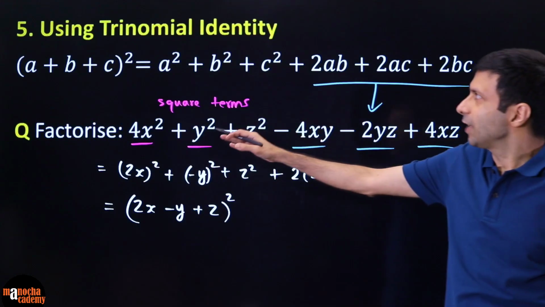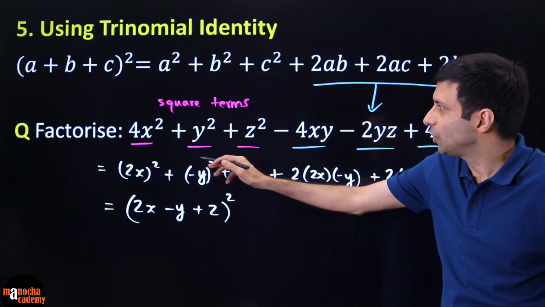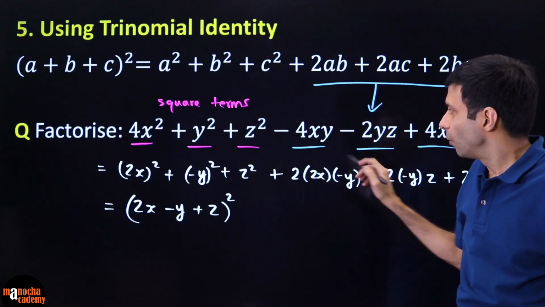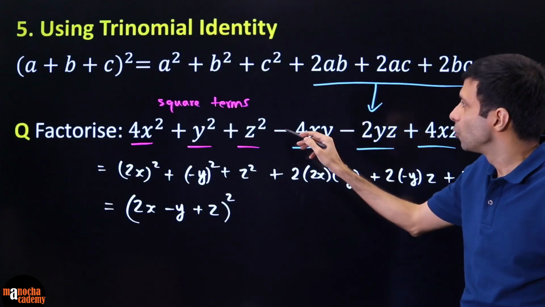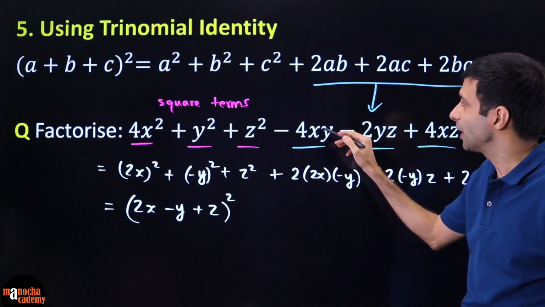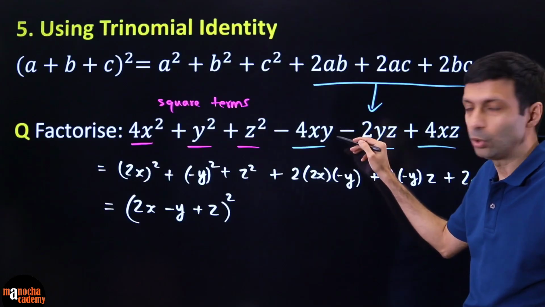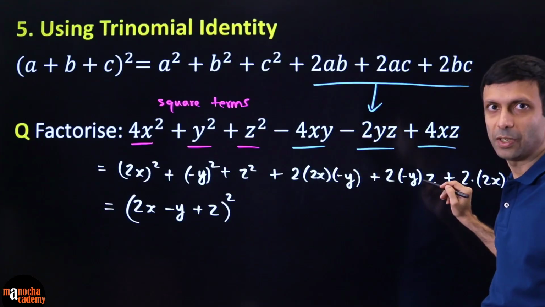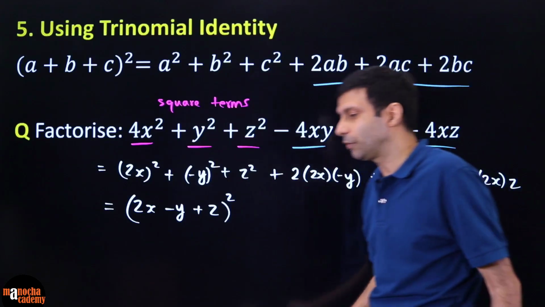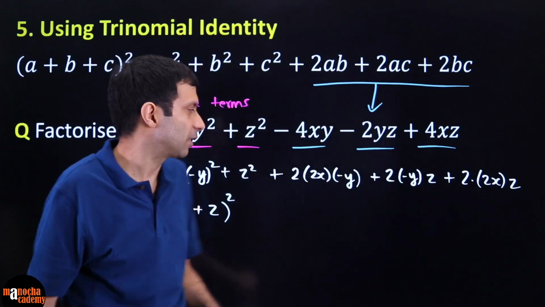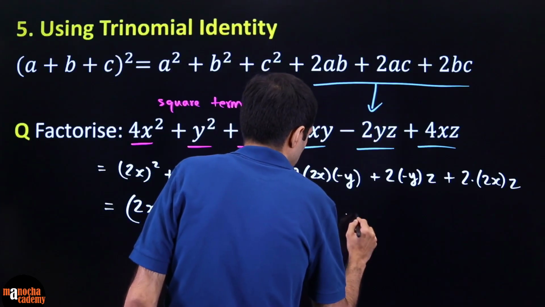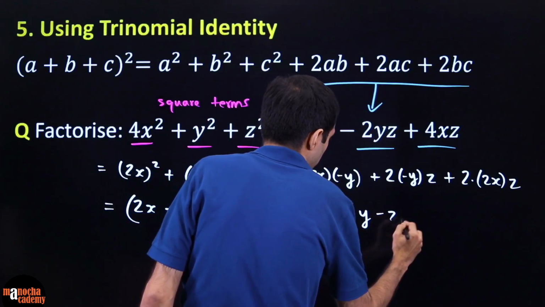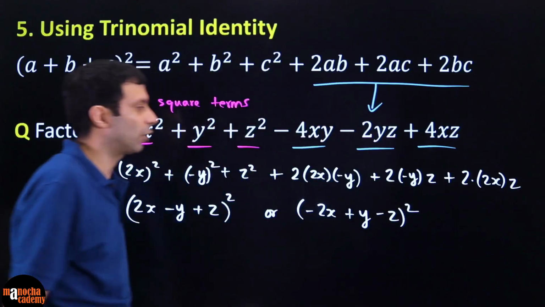So all you have to do is just match this with the formula and match each term how we have brought it. Why did I have to take a minus y here? Because I want to change everything into positive. So I shifted the minus. I can shift it into the x or into the y. So I chose to shift it into the minus y. If you had shifted into the x, you would have got the same answer. You would have got something like minus 2x plus y minus z whole square. Some of you might have got this.